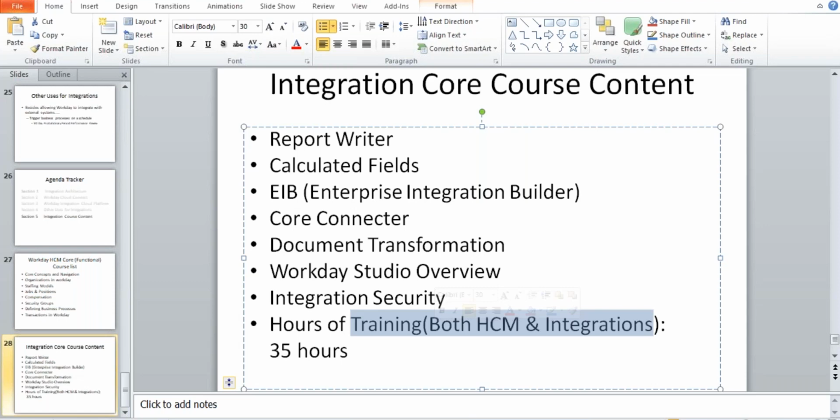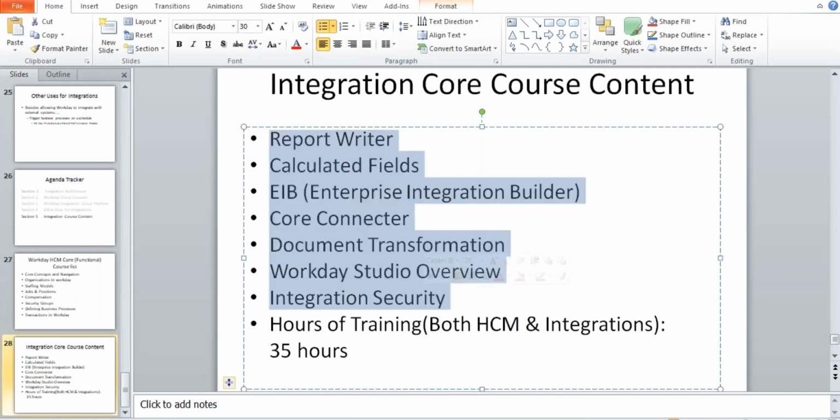The functional area will be covered by a different functional consultant, a different trainer, and I'll be taking care of integrations. Both HCM and integrations is about 35 hours. Integrations alone will be 25 hours. So I'll be teaching all these areas of integrations in Workday.